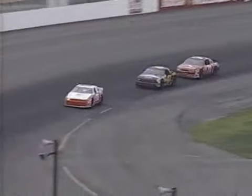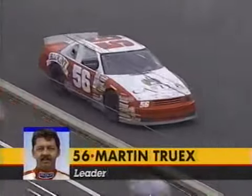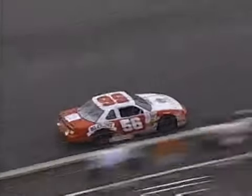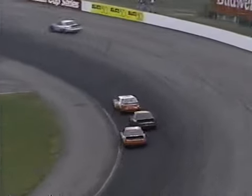And old Beaver, no, that's not Beaver, that's Bobby. Bobby's hanging right there with him. I think he's pretty quick, too. I think Dragon may be the sleeper in this field. These 3 cars have really distanced the rest of the pack. There's about 2/3 of a straightaway before you get back to Keith Flamel, number 98, who's the 4th place car. He's 3.6 seconds back of the lead trio.